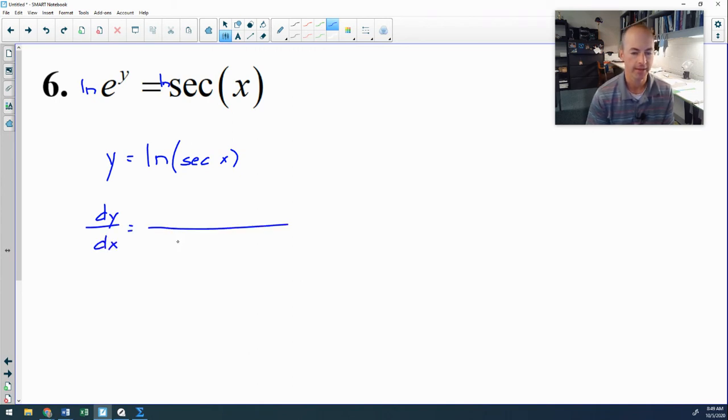And that to me is a very easy derivative because the derivative of any natural log, the inside, the argument goes in the denominator, and then the derivative of that argument goes in the numerator. So the derivative of secant x is secant x tangent x. And then once again, I can clean that up a little bit. The secants cancel, leaving you with just tangent x for your answer. So there are a few examples of logarithmic derivatives. Hopefully that made some sense to you.